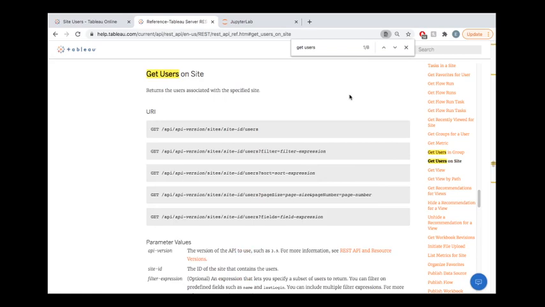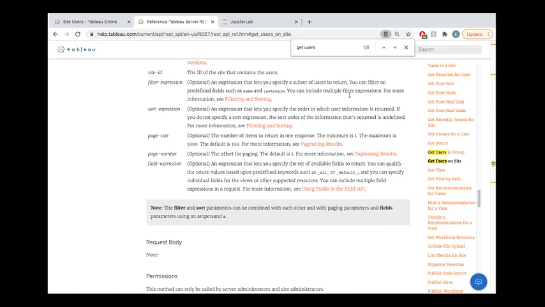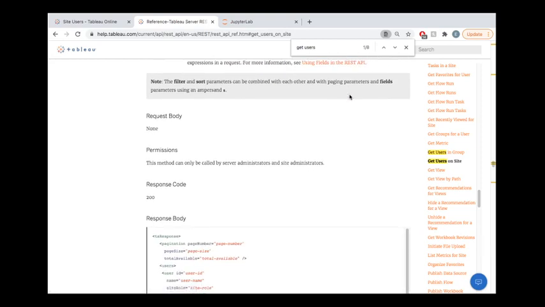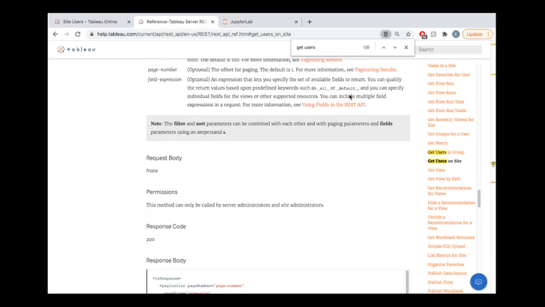Now once you click on this, this is where, when I was first starting out with the REST API, I would see this and lose all hope, right? Unless you're a hardcore developer, you read this like a grocery list or something. For people who are new to the space, this can be a little bit daunting. Like, what is a response code? What is the request body?